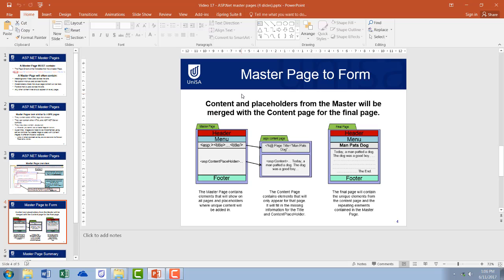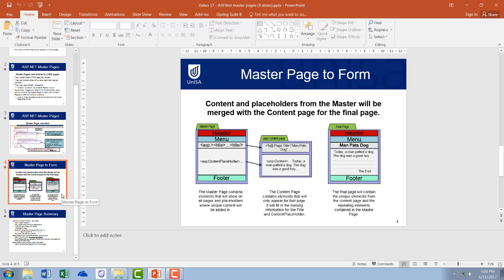Now you see how it's being composed. We have a master page that defines a header, menu, and different page title. There's a central placeholder and footer, and there is a content page that uses this master page. That content page will provide those two pieces, and in the end the final page will be composed of the two of them together. You see this title will be provided from the page declaration, and this content piece will be provided by the content page itself. So in the end you will have a coherent HTML page that's sent back to the client.